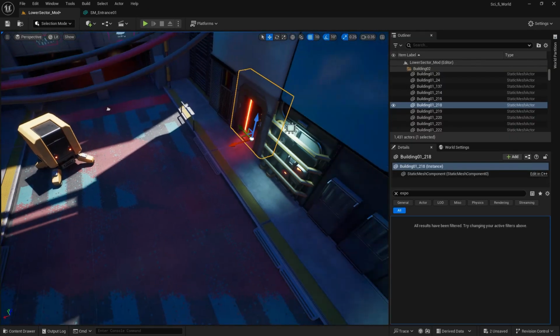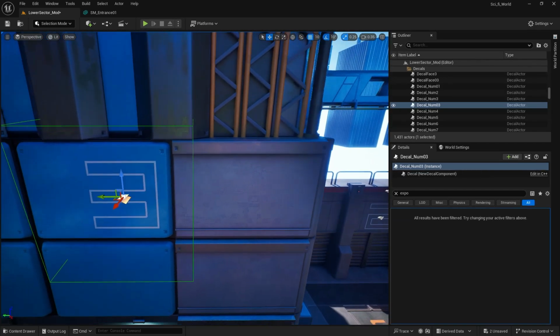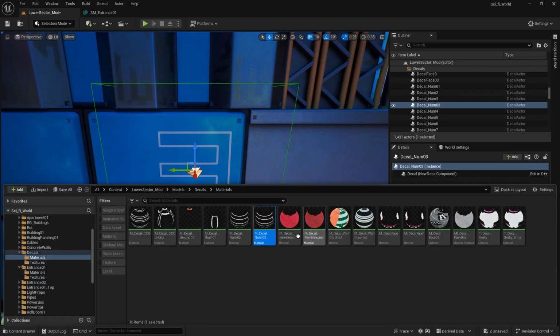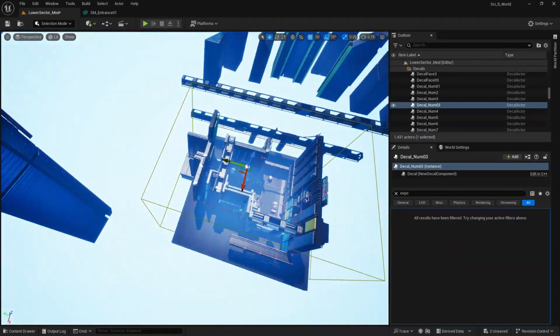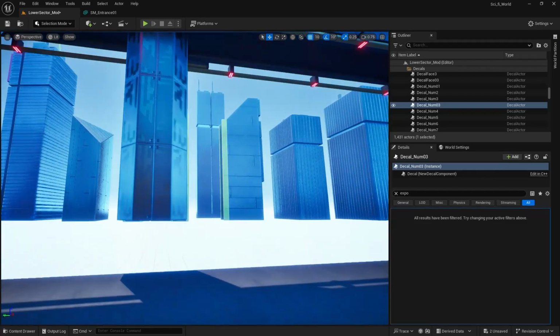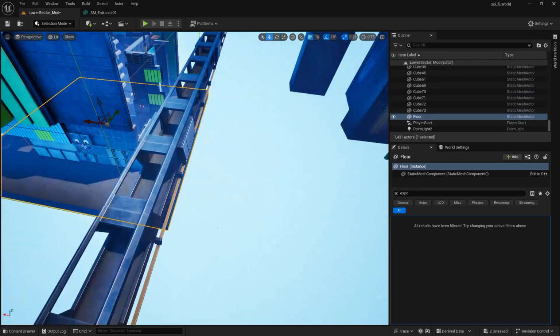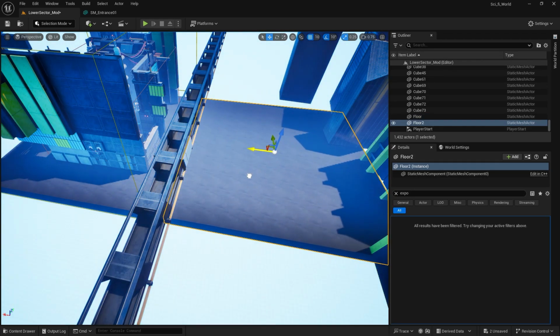Now you can see it's a lot better. And you can see these are decals as well. These are the decals I've told you about. If I come here, you can see we have these decals, and you can add more decals as well. You can customize this world actually if you want to. Now you can see this world is smaller. If you want to make it a little huge, you can come right in here and just duplicate this area like this, just pressing Alt, and bring this side like this.